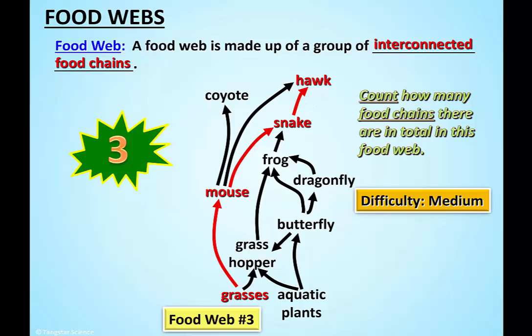Now check it out. Here's the fourth one. It goes up like this. The fifth one, now look, we have grasses. That's one kind of plant, but there's another kind of plant, the water plants. Aquatic means in the water. So these are like the plants that you find in the lakes and the oceans, swamps, the aquatic plants. So grasshoppers can eat those too. They don't just eat regular grass, they eat any grass. If it's sticking out of the water, they'll eat it too.